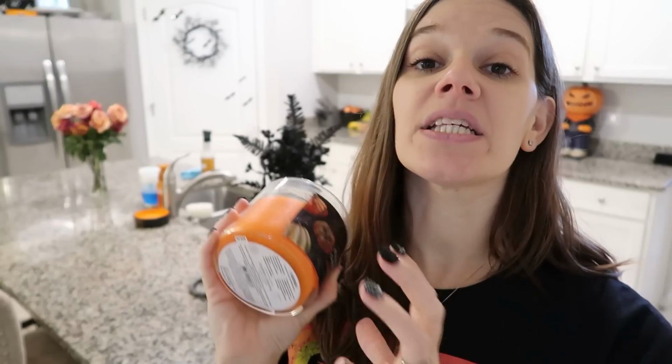Because seriously, this is supposed to smell like carved pumpkin, spiced pumpkin seeds, smooth brown sugar. I was smelling that before I ever burned it, this was phenomenal. This candle smelled amazing. But after about the second or third time I burned it, it's just gone. The only thing you smell is, you know what a burning candle smells like? That's all you smell, is burn. So I wanna know if anyone else is experiencing that with this one.